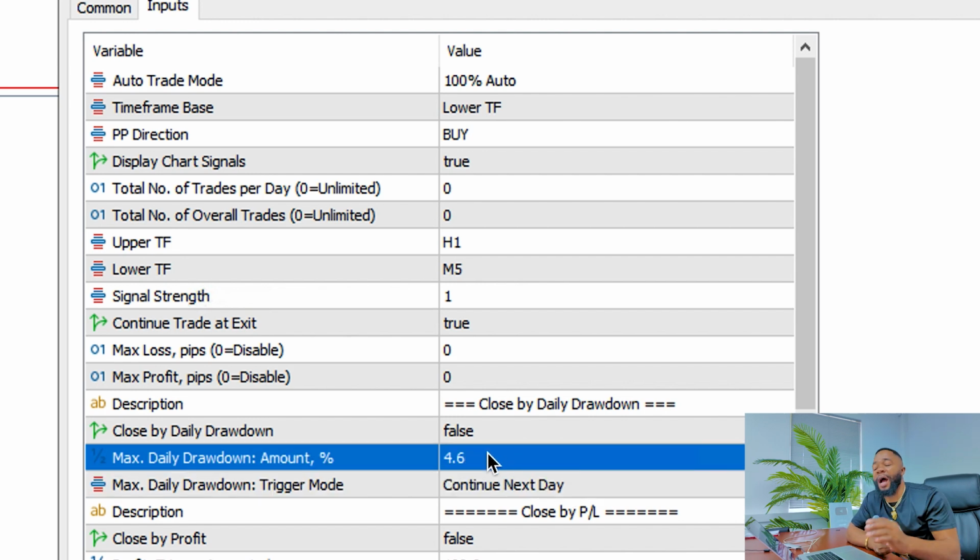In that way, I will be able to prevent my account from blowing up, or I'll be able to prevent myself from breaching the daily drawdown. Remember, daily drawdowns are always on 5%. All right, so that's why I'm putting this one on 4.6%. So that if I get there, I stop for the day and then come back the next day. And in most cases, I used to pass the challenge and get funded. The same thing, if your Pro firm is giving you a daily drawdown on 4%, you just come here and you put this target on 3.6% so that you don't get to that daily target limit.